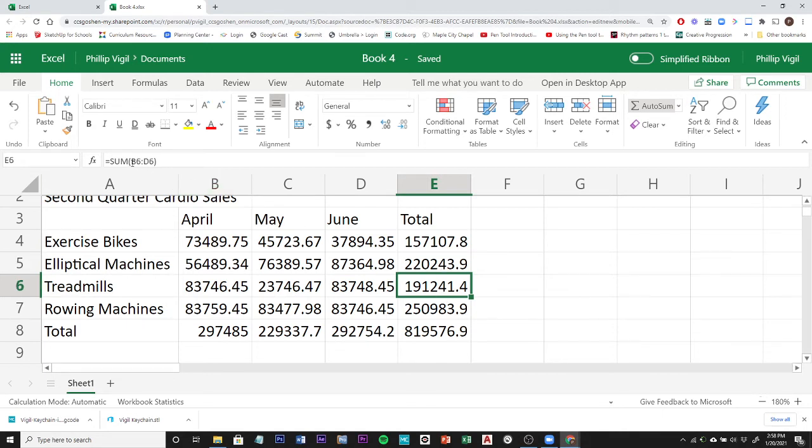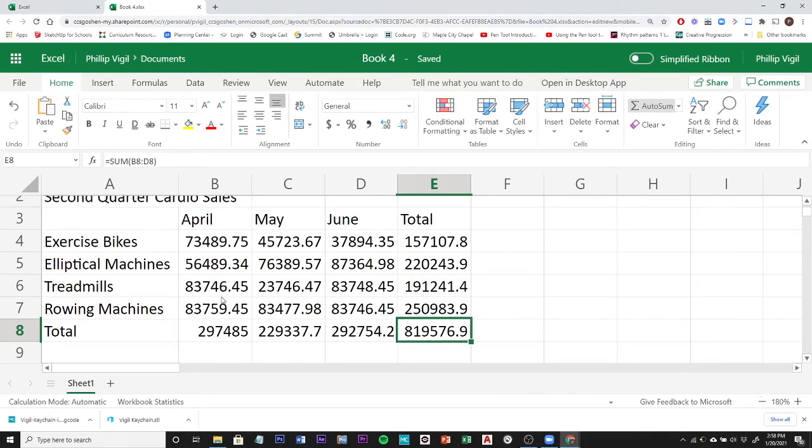So I'm just double checking Excel to make sure they copied the right formula. And what they changed is the row number. So it's a very quick way to copy a formula from one cell to the next.